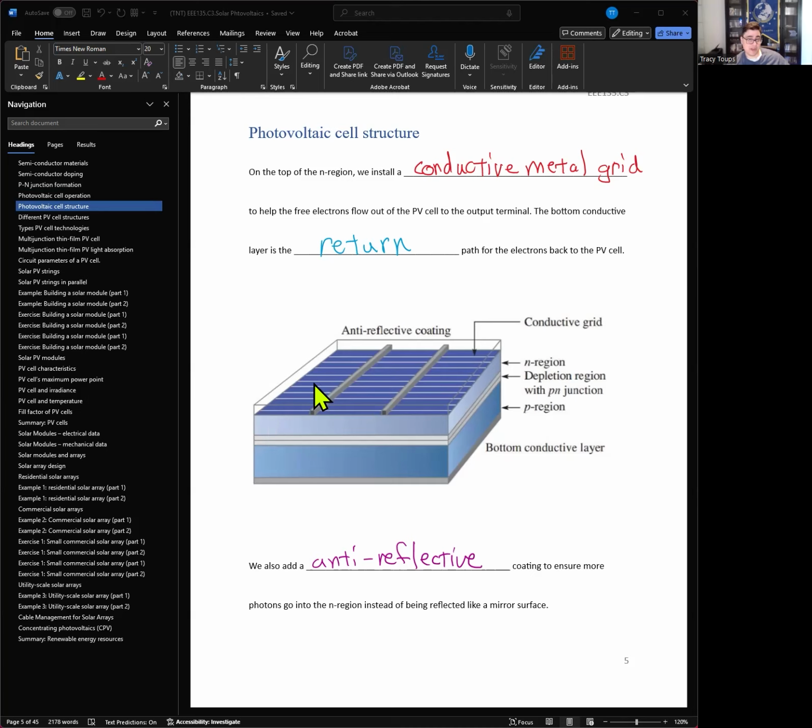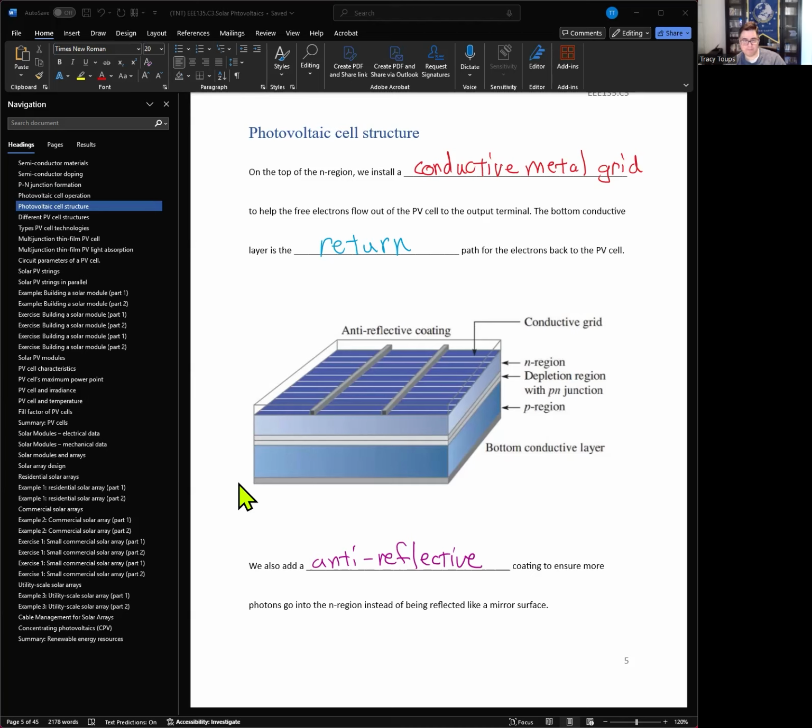We don't want to put too many wires here because every wire we put in blocks the sun. I'll say maybe I only want 5% of my surface to be wires. If I said 50%, yes, the electrons will get out quickly, but you're going to block all the sunlight. You're going to shoot yourself in the foot. So very thin little wires, no more than, let's say, 5% of the surface, to help the electrons leave.